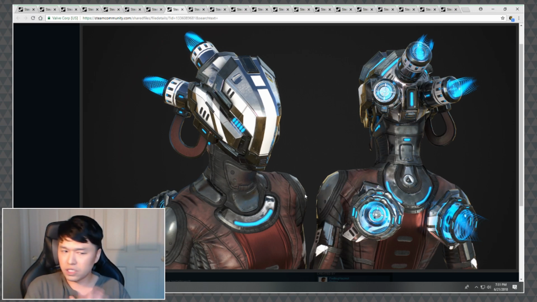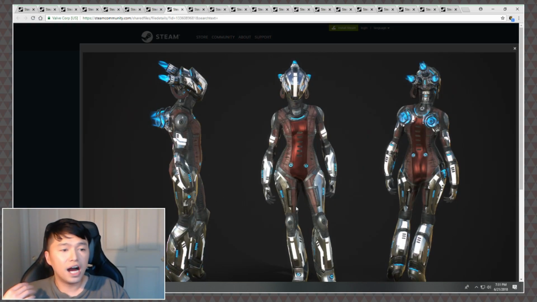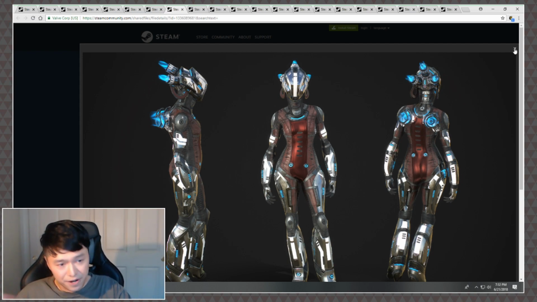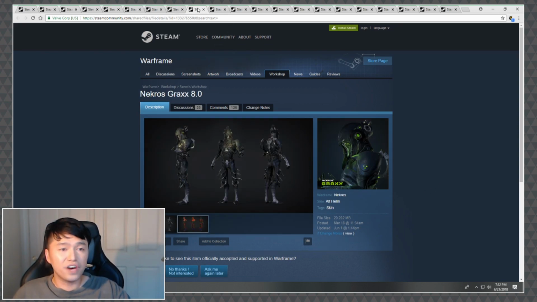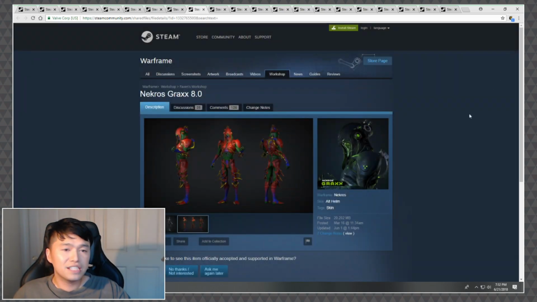The shirt that she's got on is actually shiny. It's got some reflectiveness, very similar, at least from what I saw, to the Mirage silkiness, or Mirage Prime silkiness, sorry. So this one looked really, really good. Metallics on this one as well. That helmet is dope as fuck. It's a must buy. Now, speaking of another must buy, right over here is, of course, Necros Grax 8.0.